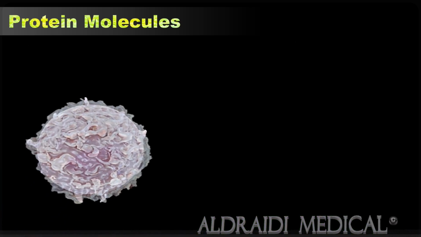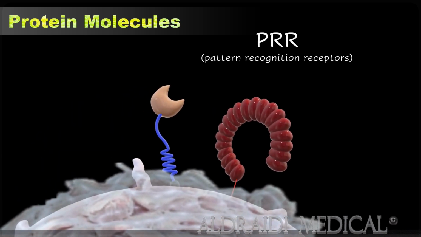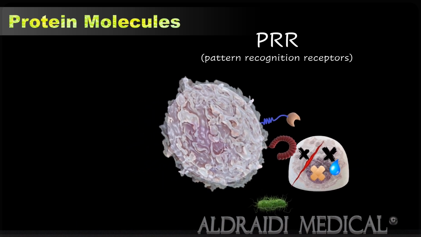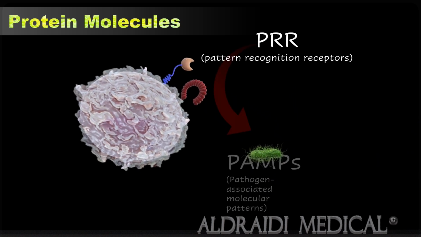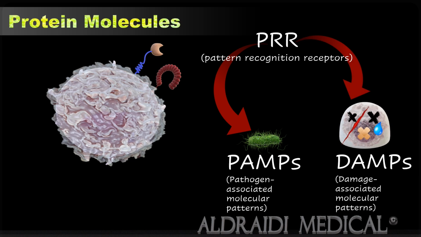Another example of a set of molecules that are essential for innate immunity are the pattern recognition receptors. These receptor molecules act as sensors, giving our cells the ability to discriminate between self and non-self, and they provide an initial recognition of invaders and a wide range of danger signals. So it is due to these receptors that our immune cells are able to recognize certain patterns and shared sequences of many pathogens, and also recognize patterns associated with diseased, damaged, distressed, or dying cells.